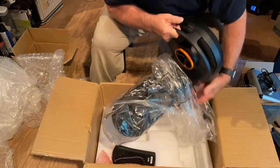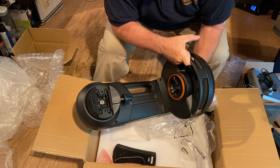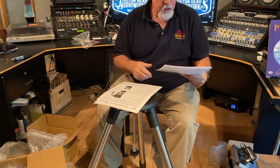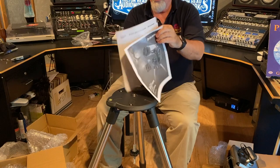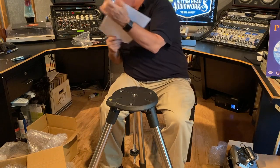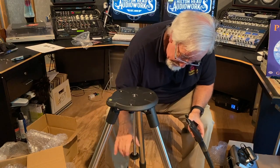All right, well, let's see how this goes on. Pull it out of here. So this is going to go on top of the mount. Telescope dovetail bar is going to go through there. And let's see how this all works. Okay, so we have two manuals. We have the manual for the scope, and then there's a separate manual for the hand controller and all the stuff that you can do with that. All right, I feel confident that I could put this on without looking at the manual. So let's do that.